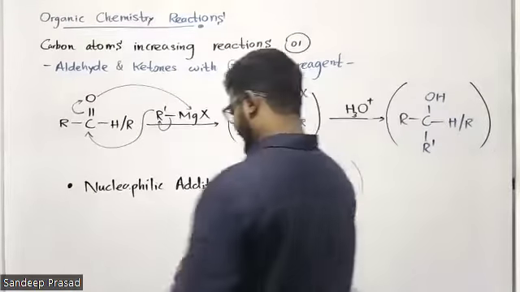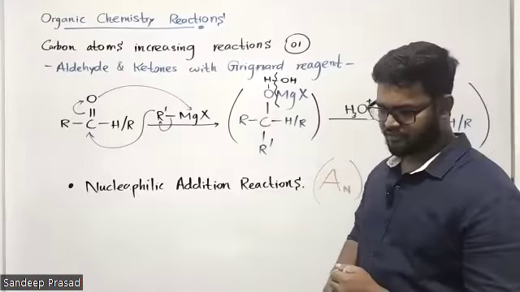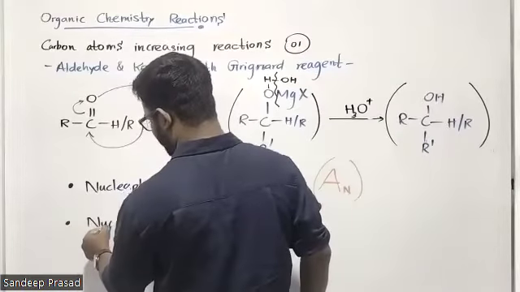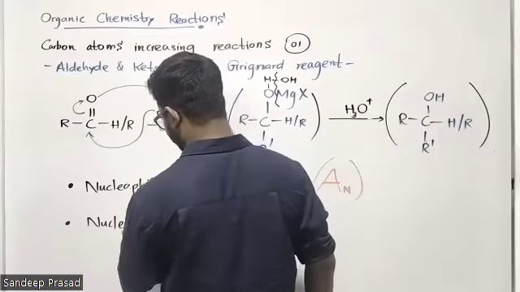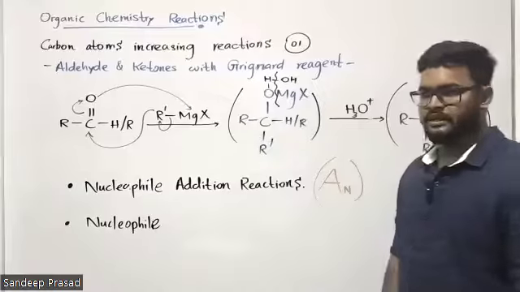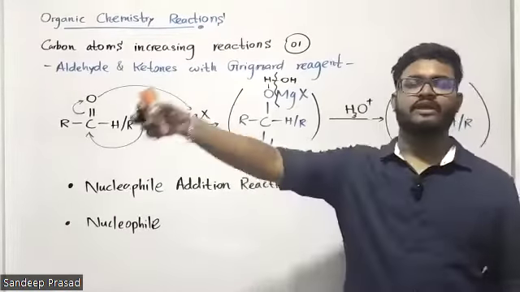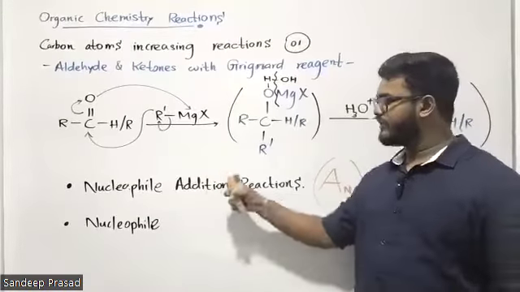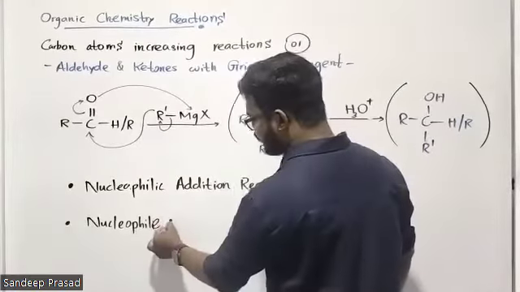Then what is the nucleophile? Can you remember we learned electrophile and nucleophile? What does an electrophile mean? Electrophile means an electron poor group, right? It is looking for electrons. Nucleophile means someone who is rich with electrons. Those electrons can be donated, right? It will give the electrons to the others. So this is nucleophilic addition. Then who is the nucleophile?